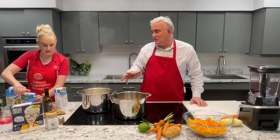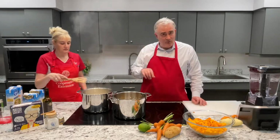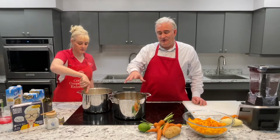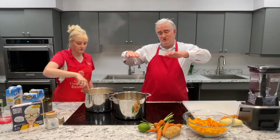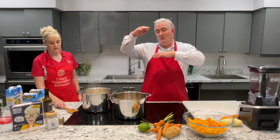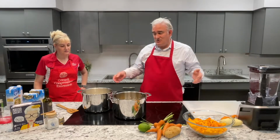As far as salt and the aromatics, the seasoning, we're going to wait till the end to add that, because as the soup cooks, it's going to reduce. We want to make sure we flavor the soup after it has reduced rather than while it was still a big volume. Otherwise, it could have too much seasoning, or too much salt, or too much pepper.